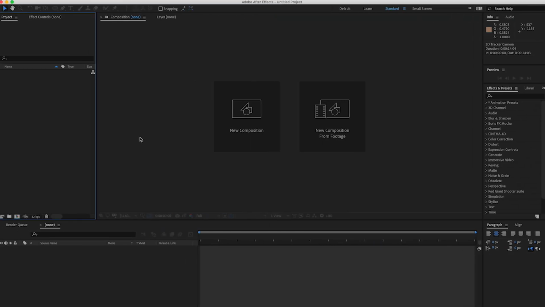I'm going to be doing my compositing here in After Effects. If you have a different software, all these principles should still apply, but some of the effects might go by a different name, which, if that's the case, you should be able to run a quick Google search to find the parallel effect in your program.